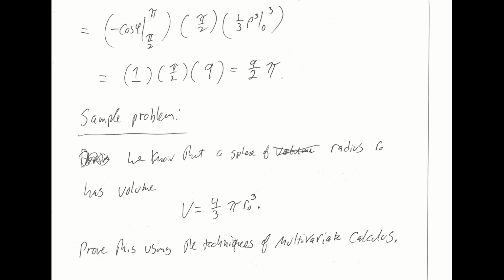Next question. We have a formula for the volume of a sphere of a given radius. So if you take a sphere of radius r0, it's fairly well known that the volume of such a sphere is 4/3 pi r0 cubed. I want you to prove that this is the volume of a sphere of radius r0 using the techniques that we've developed in multivariate calculus. I say prove, it's not something that you need proof theory for. I could reword it and say, consider a sphere of radius r0, show that its volume is equal to 4/3 pi r0 cubed. Use the techniques of multivariate calculus to do this. So give that some thought, and we will have a look at a solution momentarily.